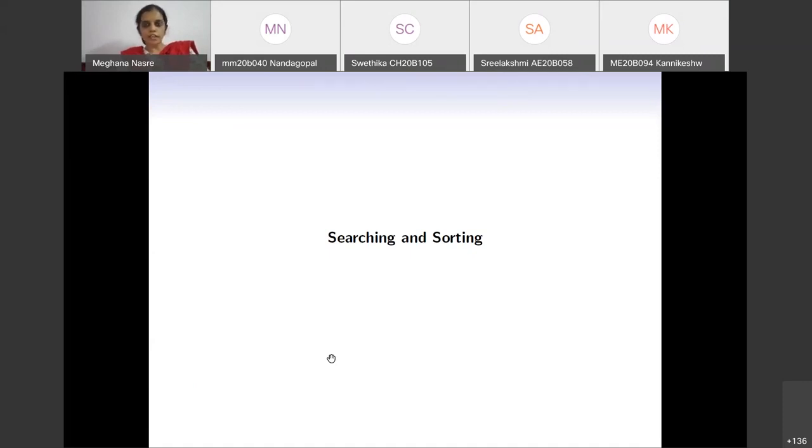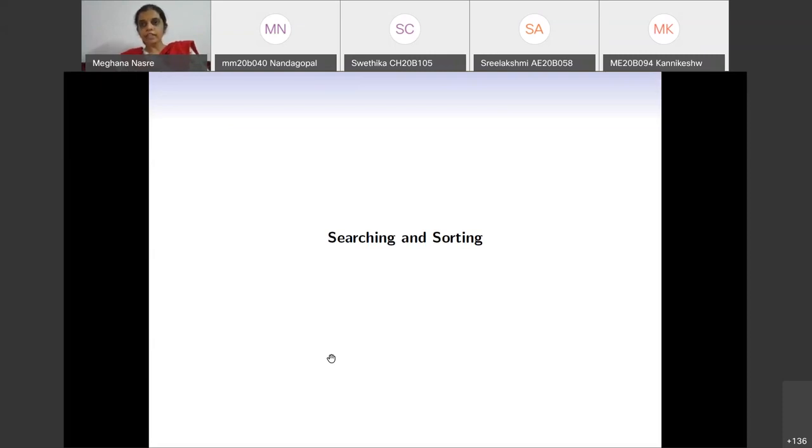Specifically, searching of course has its limitations unless you have some nice structure on the input, and we are going to see that. What we are going to spend time on for the remaining part of this class, and the day after tomorrow's class, is learning these searching and sorting techniques for integer arrays.